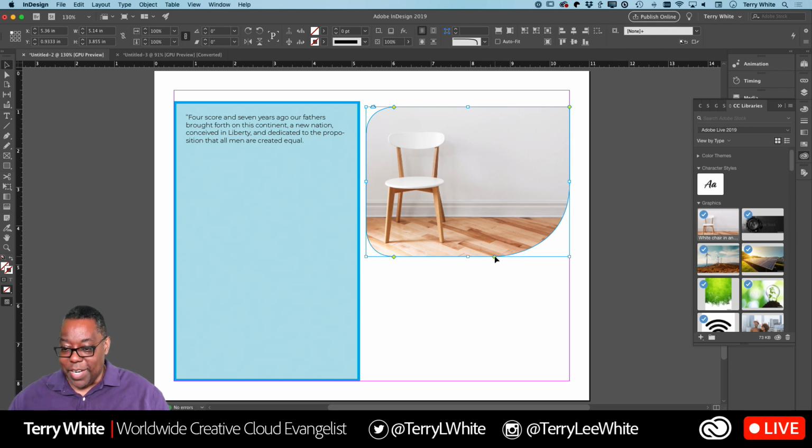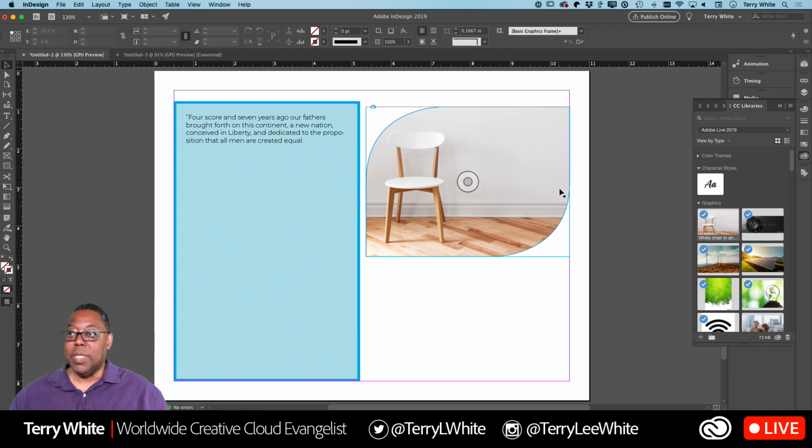Or if I can grab it. There we go. Oh, there's a limit as far as I'll go. You can round individual corners any way you want or not. So I pull that one back to the edge. If I don't want that one rounded, that one stays not rounded. If I don't want this one rounded, that one stays not rounded. Then I create a unique shape for my image.